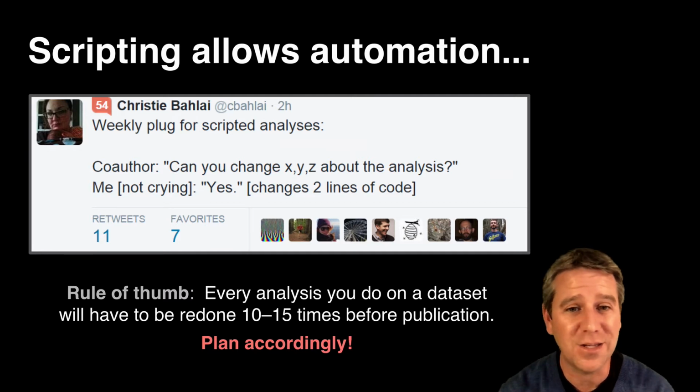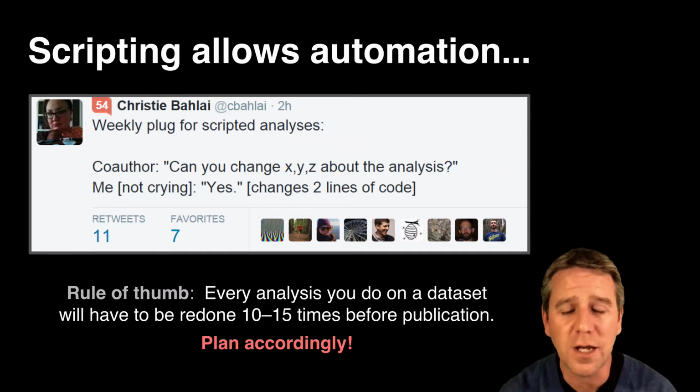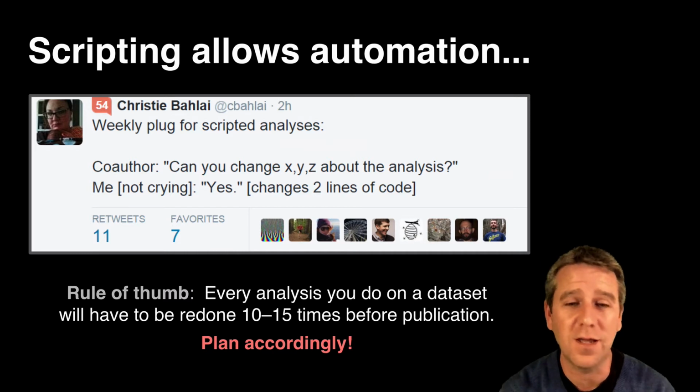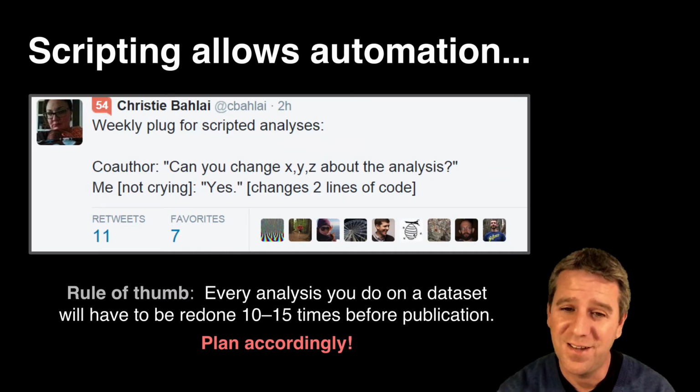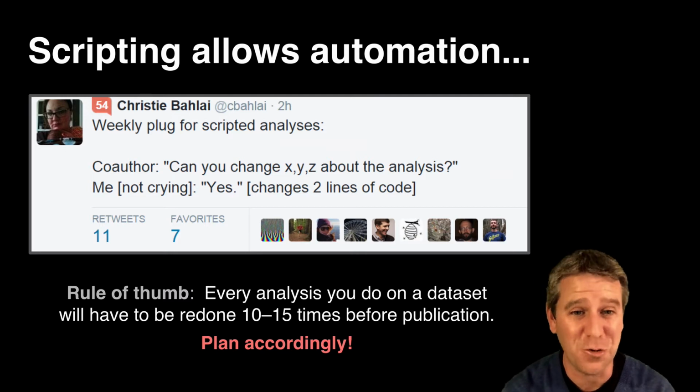Just like this tweet here that came in a couple of hours ago before I started recording, just like this one emphasizes, you should plan your work accordingly. In this case, this person's saying, I made this beautiful figure for this publication, but a co-author at the last minute says, oh yes, I love it, but can you change this or that? And the person's able to say, yes, fine. They change one line of code and rerun their whole analysis, and it's all automated, and the new updated figure pops up and keeps everybody happy, right? This is a good way to live.